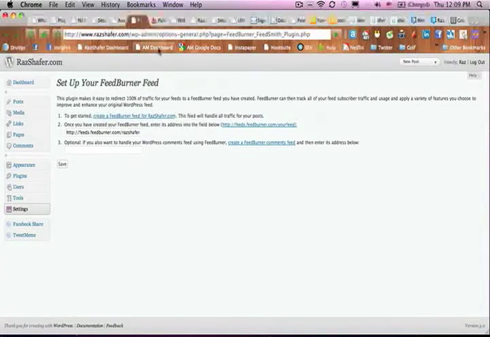So at that point, once you've got your feed from Feedburner, you're going to come back over here to your WordPress Feedburner plugin. You're going to paste that in, and you're going to click Save. Now what this is going to do is incorporate the Feedburner feed into your page and make sure that it forwards them through Feedburner. This makes it very easy for you to track where your feeds are coming from, how many subscribers you have, and a lot of analytic information that's going to help you down the line target which blog articles are doing well, what topics your folks want to listen to, and how many people are reading what you're writing on a day-to-day basis.